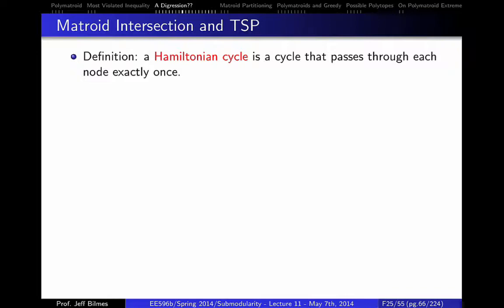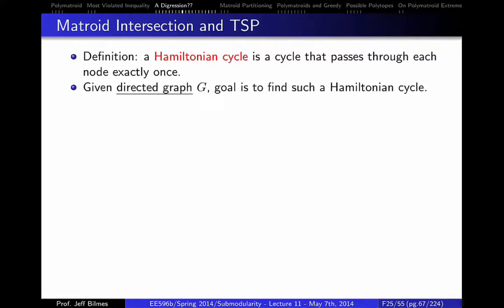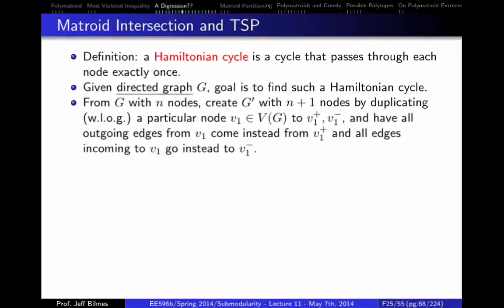And so this is like the traveling salesman problem where you've got a directed path, and you have a salesman which goes between cities, and you have roads between cities, and it's directed. And it could be the case that a road is labeled with both directions of edges, but you want the salesman to visit each city once in an efficient strategy, so that you don't want them to visit the same city more than once. God forbid. So the goal is to find such a Hamiltonian cycle.